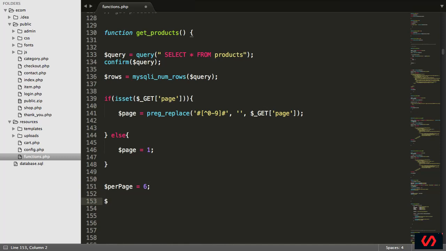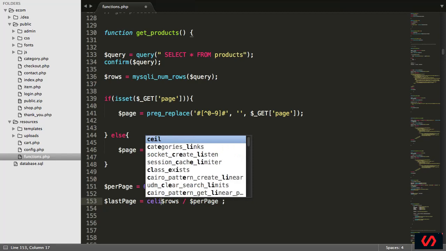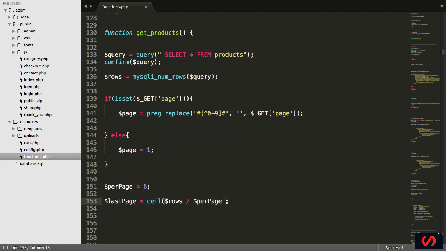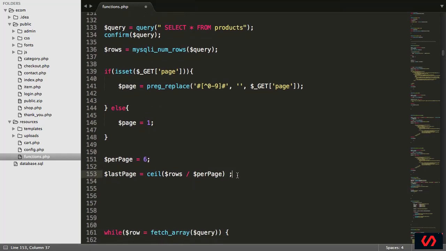Then we also need a last page for the pagination. So last page would be, well, we need to calculate the rows divided by the last page. That should give us, well, actually divided not by the last page. We have the, by this number right here. That should give us, okay, the last page. Let's actually use a function here called ceil, just to make sure we don't get any floats or anything. We just round this up. Okay, simple as that. What else do we need?